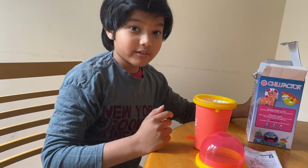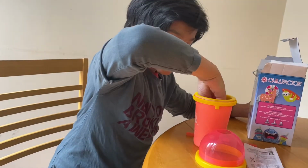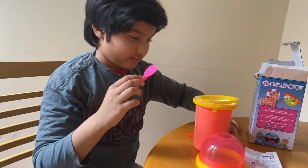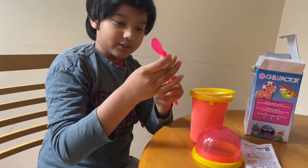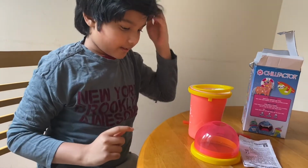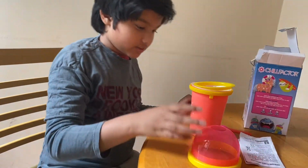By the way guys, I've already unboxed this. I'm just unboxing it again for you guys. Okay, so there's this spoon kind of thing which actually gets attached onto this little straw here. Put this here. Okay, so now let's just get to it.